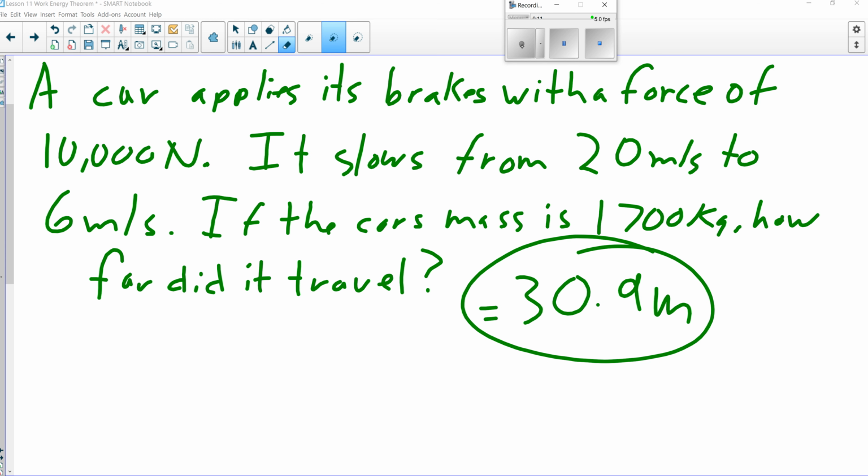Okay, let's go over this one. If you didn't get it done, just follow along and listen carefully here. First thing I want to do before I even get to the givens is, again, I want to visualize this situation. I've got a car driving down the road at 20 meters per second and it slams on the brakes. What does that look like when a car slams on its brakes?